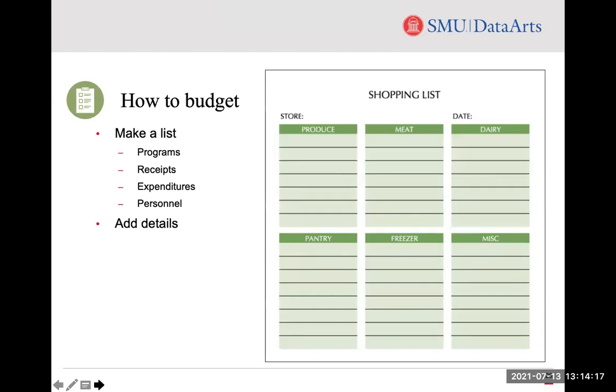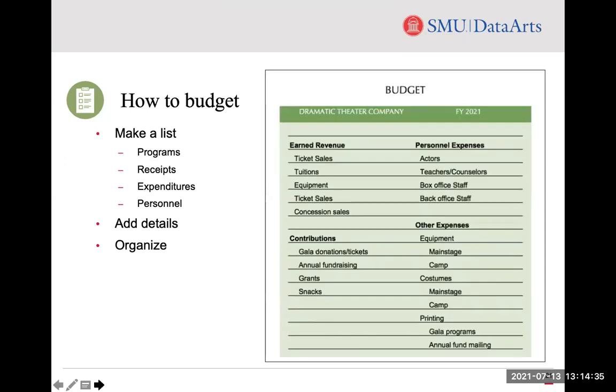But if I had actually taken just a few minutes to organize my list so that all of the vegetables were in the same place and all of the dairy and the baking ingredients, etc., I actually could have gotten through the store without backtracking. The same could be true for your budget. Once you have your detailed list of activities, the next step is putting them with like items. These lines and these categories are the foundation to your budget.